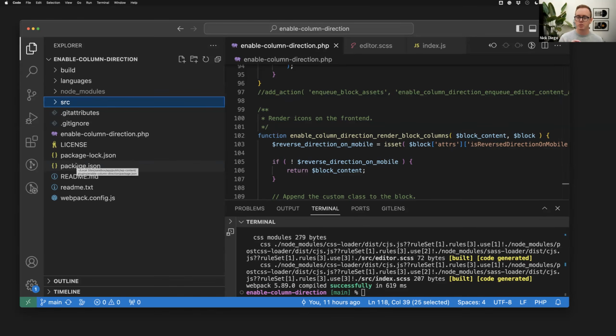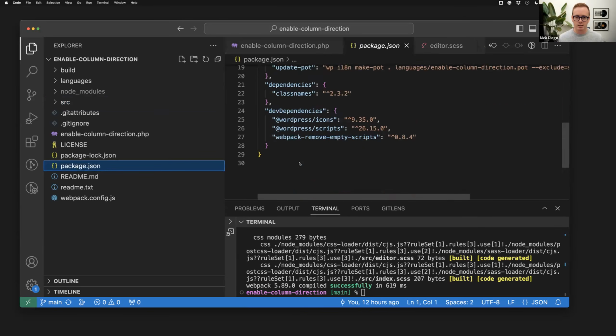And almost always, I cannot think of a reason why you wouldn't, you will be using the WP scripts package. There's a great article in the documentation on getting started with WP scripts. And once you get familiar with how to set up WP scripts, either in a plugin, that's the most common case, but also set it up in a theme, this approach will start to feel very common.